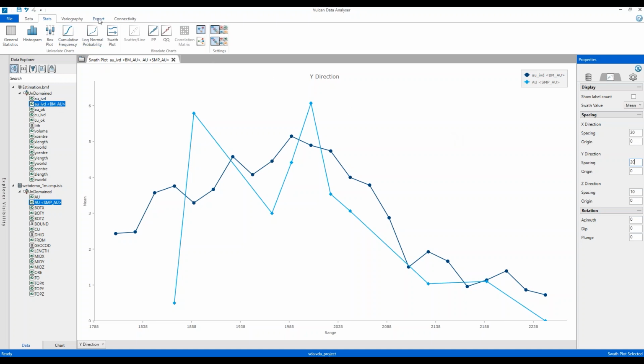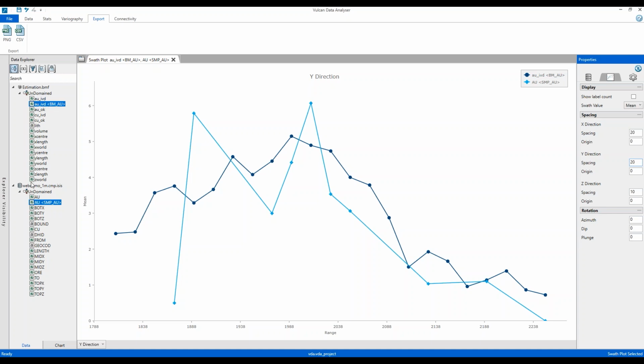What's also nice is the visual improvements. Something that's quite nice, you can export these out as a PNG image or export the data out as a CSV. And what's also quite nice is you can actually do this on a number of data sets. So for example, you can run it on a number of block model files. For example, you can run it on different estimation techniques or whatever the case may be.